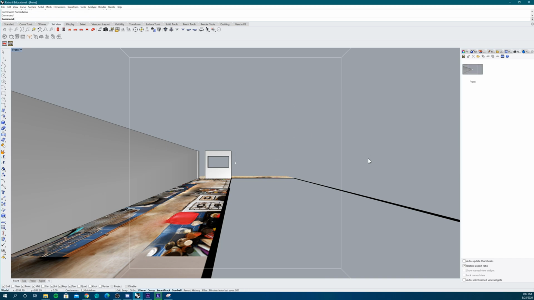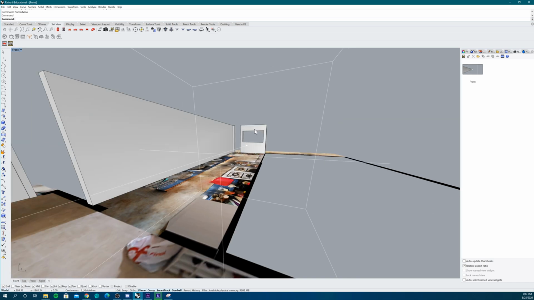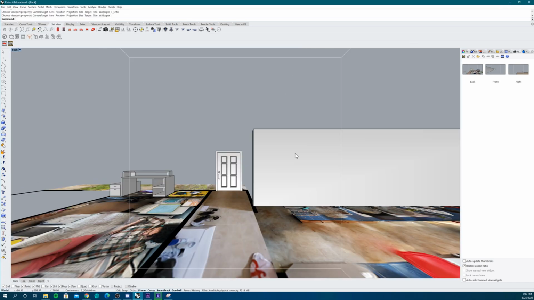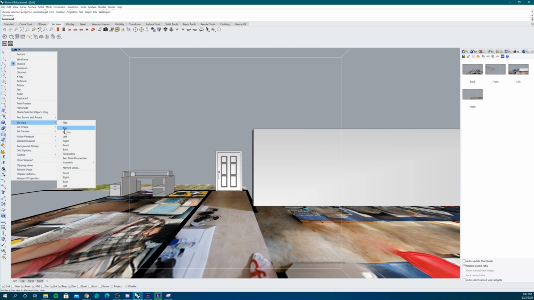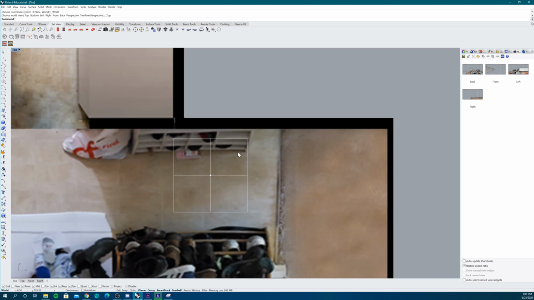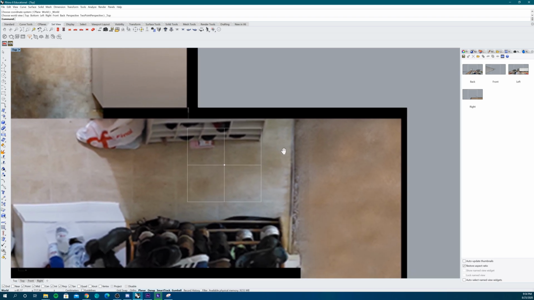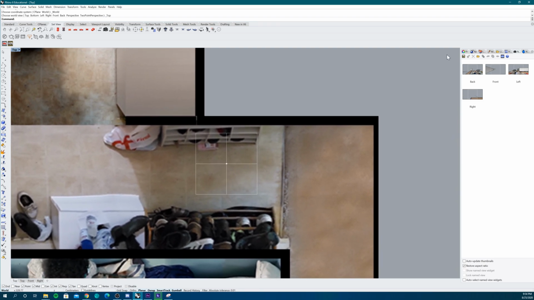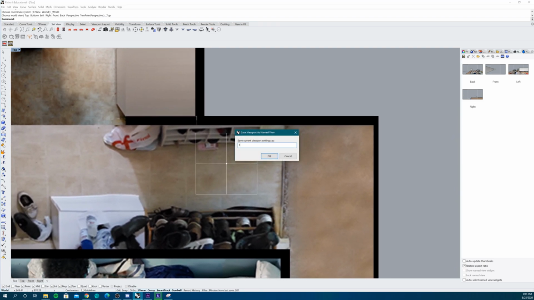You want to do it to all of the sides, including the plan view, but you don't want the ceiling. So go ahead and repeat this step. And for the plan view, you just want to go to top view and kind of have it around this box. Zoom it out a little bit and save it. Name it top.